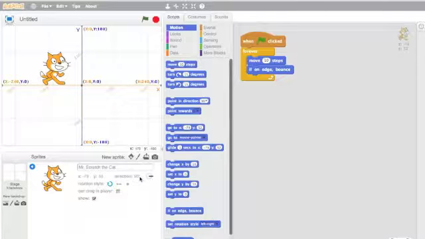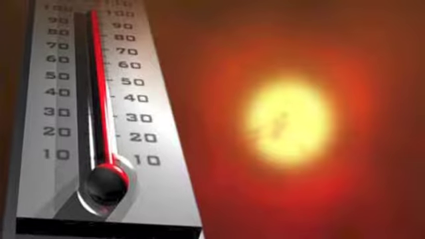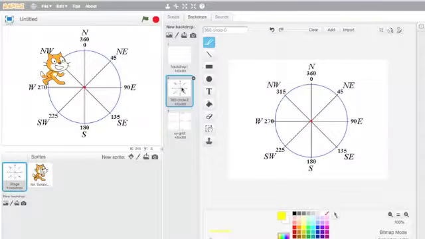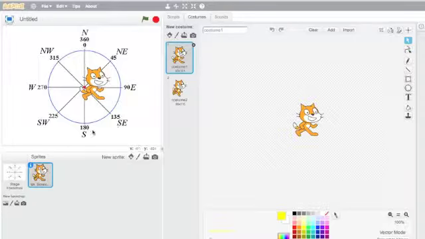Direction, 90 degrees. What is that talking about, 90 degrees? Is that the temperature of the day? I hope not. It is actually referring to a 360 degree circle. The degrees are talking about what angle is created between these 2 points on the circle. So if Scratch the Cat is facing the right direction, that would be facing the 90 degrees on a circle.